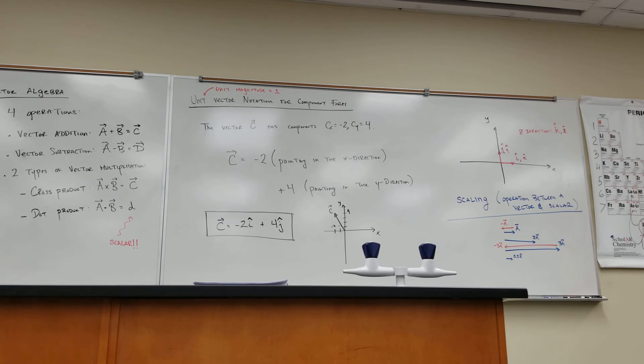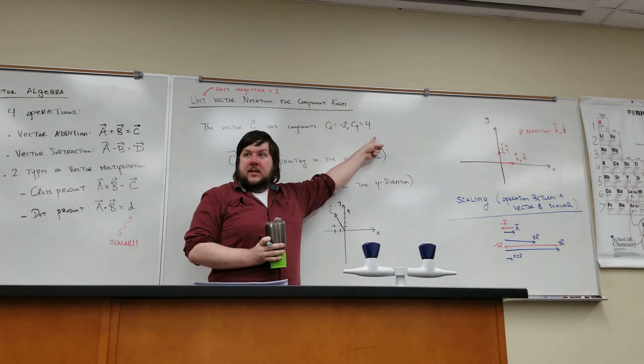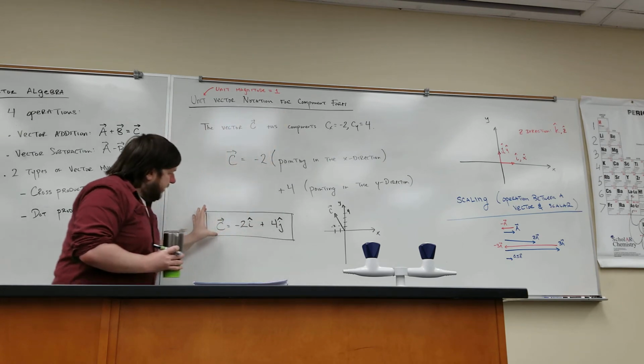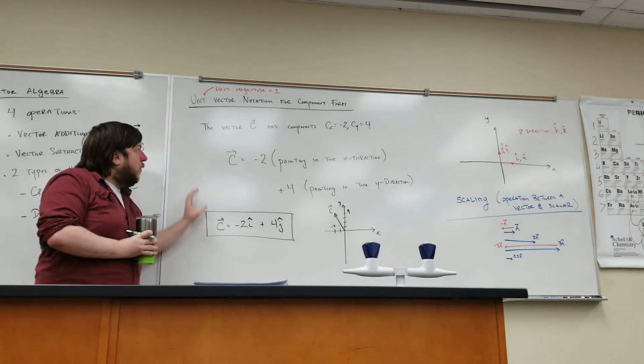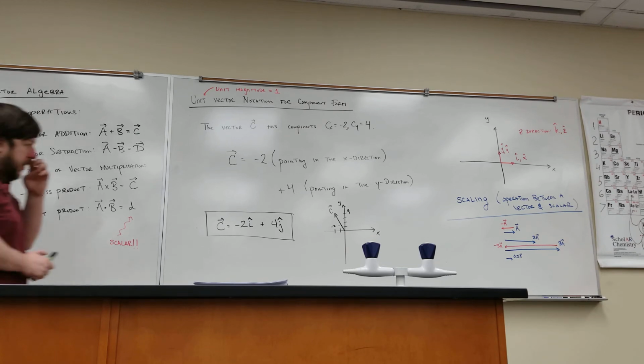Yeah. These units are just a formality, right? So it's just basically to let us know that this is an x unit or y unit. Yes. It's a more convenient form than writing the vector out as a sentence. This sentence here contains identical information to this compact statement. This equation here is just a compact form of this sentence. Okay, and it allows for you to do math more easily. Any questions?